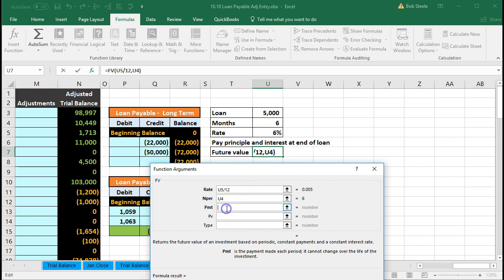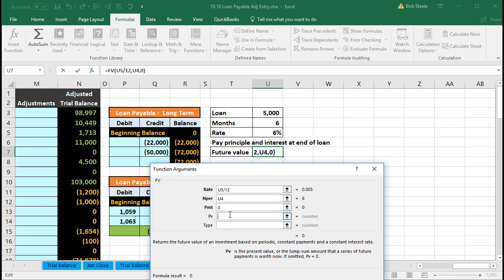And then we're going to say the payment amount is actually going to be 0. Those 6 payments, we're not going to make any payments. It's just going to be 0 for those payments. And what that's telling the computer is that there's going to be 6 times that we want to compound it monthly at the monthly rate of 6% divided by 12, which would be that monthly rate. And then we want to see what the value is at the end, meaning what we would then have to pay back at the end of the time period if we valued this at 5,000, 6% interest for 6 months. The last piece we're going to need is the present value.